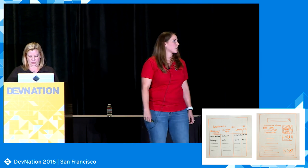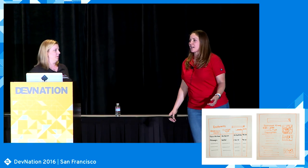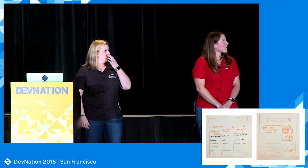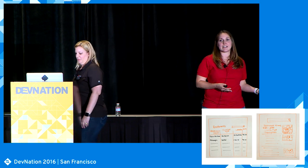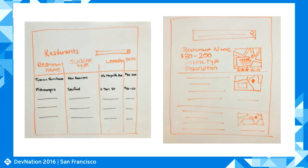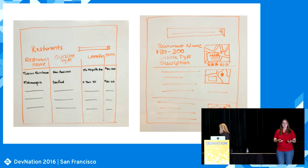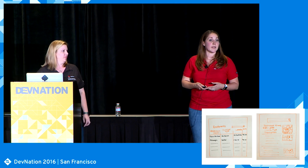So in this example, we took our app, Fuddy, and we sat down at the whiteboard with a couple colleagues and just tried to think about what could this app be, how might we display some of the restaurants when we're looking at those with Cheryl. So here we came up with 2 different variations, and really the value was not necessarily the sketches at the end of the day. Yeah, we came away with these 2 sketches, but the value of it was the discussion. We had really rich discussions about what the restaurant listings should be, what we're actually going to do with those, how we might display them differently, how we could differentiate our app from other apps. So the sketching didn't really matter at the end of the day. It was the rich discussion that we had as a team about what this app could be.